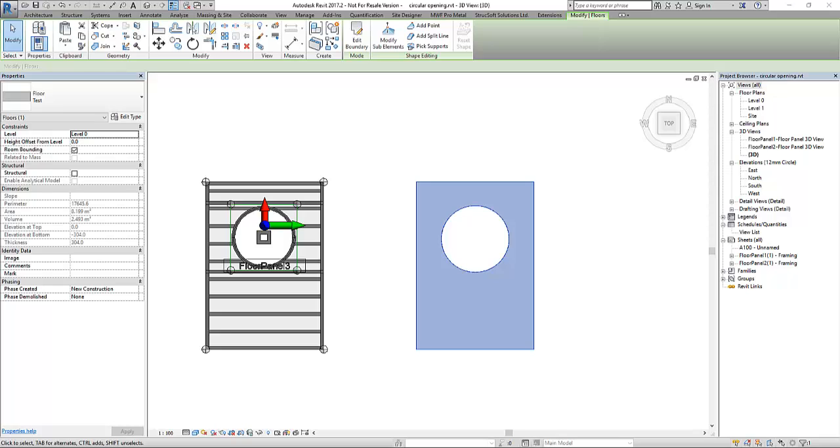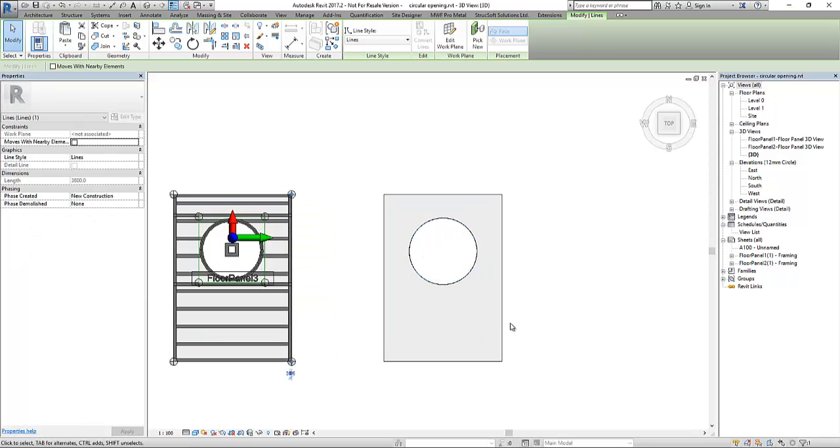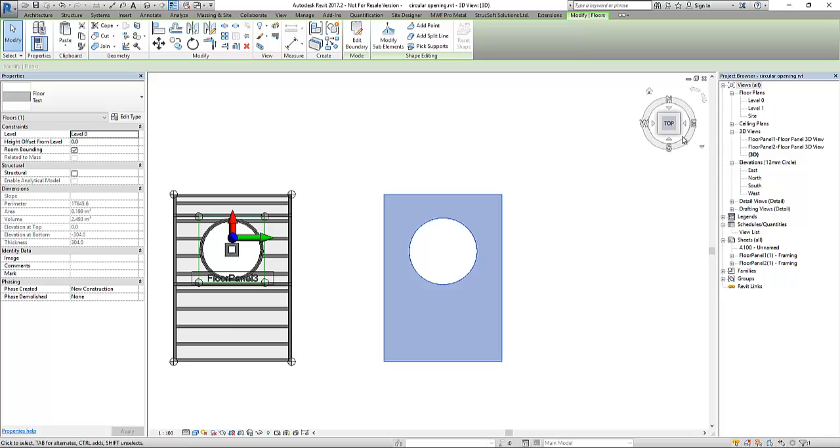My name is Shajomir and today we're going to look at how we can frame a circular opening using our MWF floor module. Now the first thing I would like to say is that MWF usually does not support circular framing openings, but there is a way to do it, and that's exactly how I'm going to show you how we can frame this floor opening.